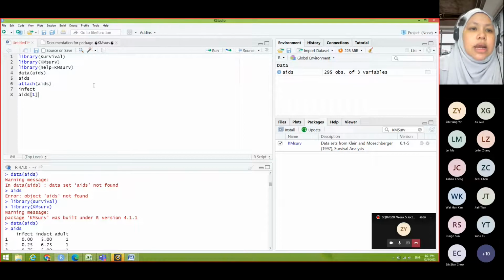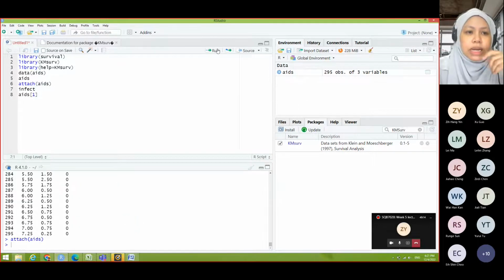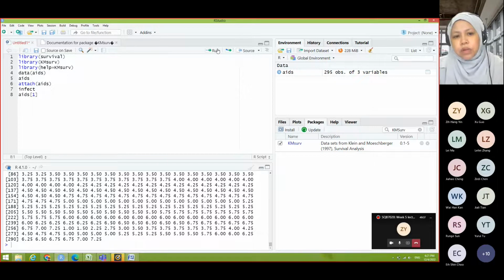So let us look at what happens if we use attach, meaning that you don't want to use the data dollar sign. You just simply attach the AIDS from the KMsurf library, and then you simply call your column name, and it will call all your column elements, right?